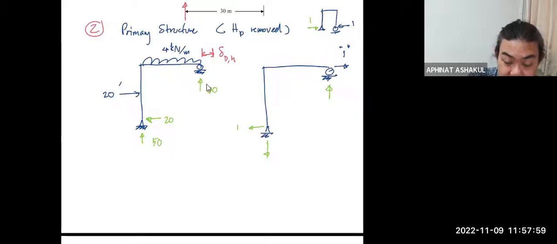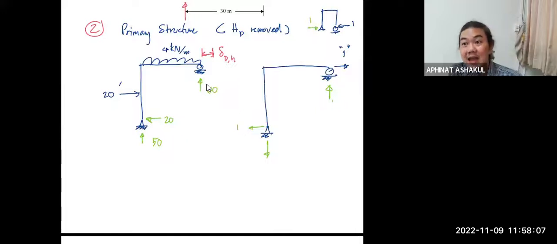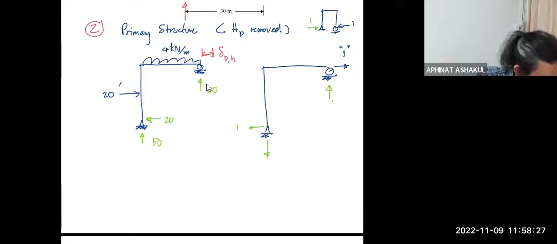You don't have the vertical reactions, but here you do, because these two forces here and here, they do not pass the same line, which we use the word concentric or coincide. No, they do not coincide. They are not concentric. So you have to have the vertical reactions to help balance the moment caused by this couple, right? And because they are 30 meters this direction and 30 meters here, that's why your reaction comes out to be the same because of the same moment.